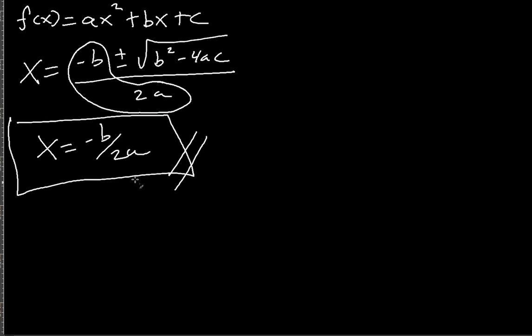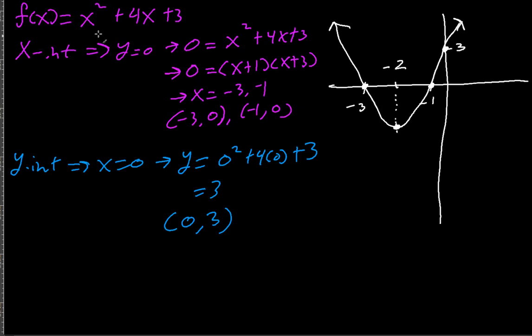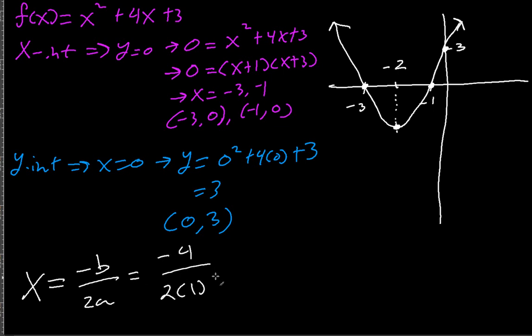So we're going to use this. I want to save that. So we're going to use this to find that point, okay? So if I go back here and I'm looking at x squared plus 4x plus 3, I can say, well, the lowest point on this is going to be -b over 2a, which is -4 over 2 times 1, which is -4 over 2, which is -2. So this is the x-coordinate, which we already knew. We already knew that that was true. But this is the x.